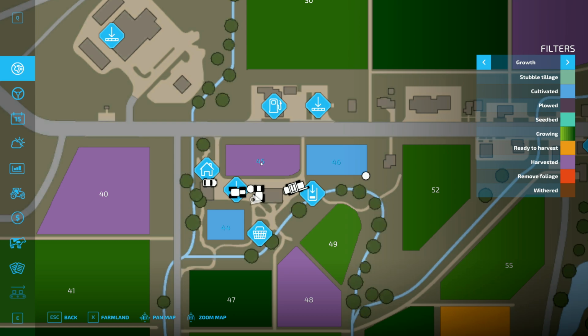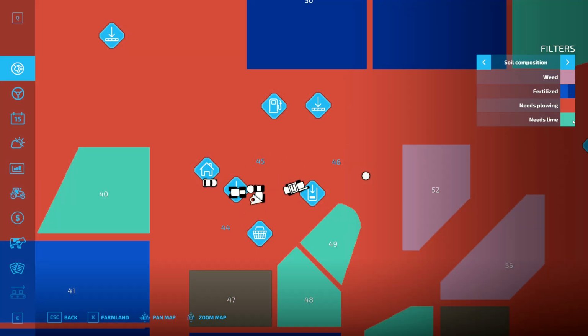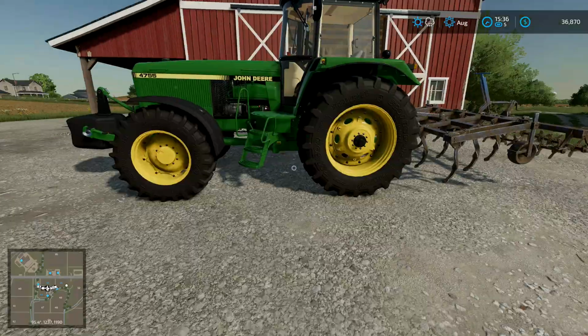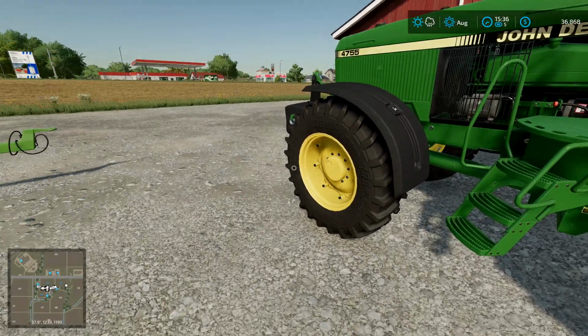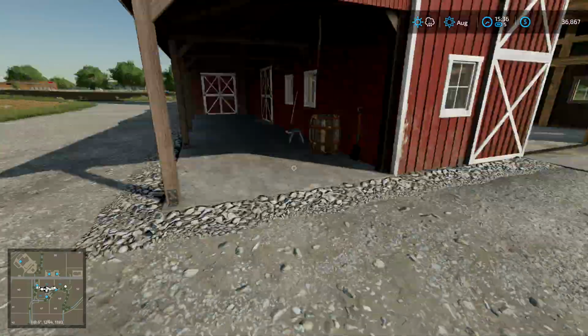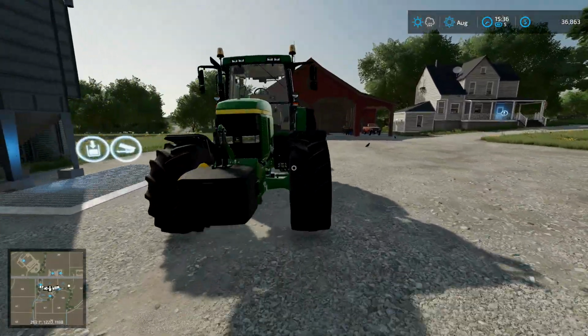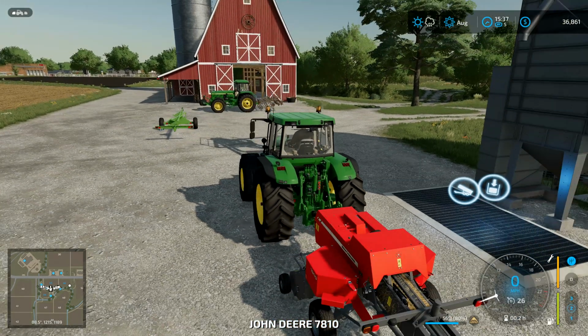If you mulch the stubble, you actually gain a bonus. There's a bonus to be gained here. So we've got cultivated, ploughed, seedbed, growing with 8 different stages, ready to harvest, harvested, remove foliage, and withered. None of those matter. They do actually need ploughing as well. We'll gain a bonus if we plough these fields. So I'm going to use... I was going to say I'm going to use this John Deere. I'm not going to use this John Deere. I'm going to use this John Deere over here because this one's got a much faster road speed.